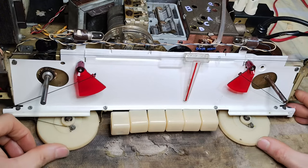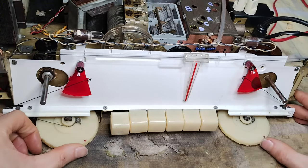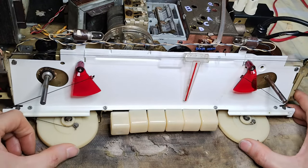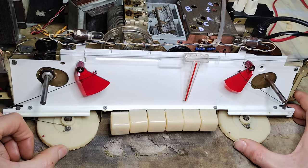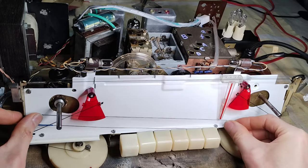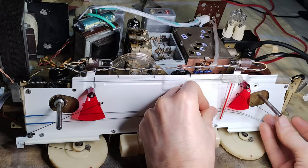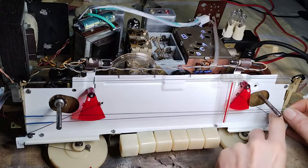Here is the result. While the two-tone potentiometers are rotated in the same direction to increase or decrease their level, the indicators move instead in opposite directions. After resolving the installation of the tone indicators, the tuning indicator nylon retainer was installed. There is also a spring keeping the nylon wires in tension, but that was installed off camera.